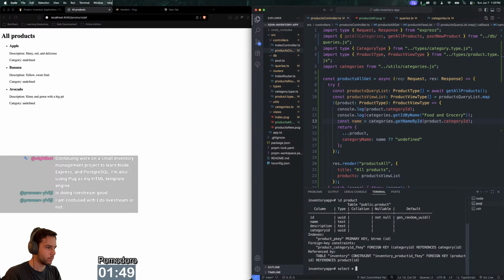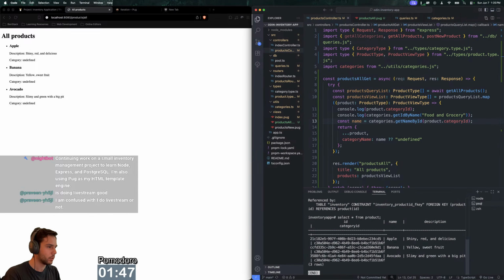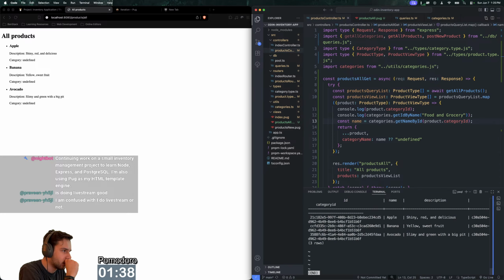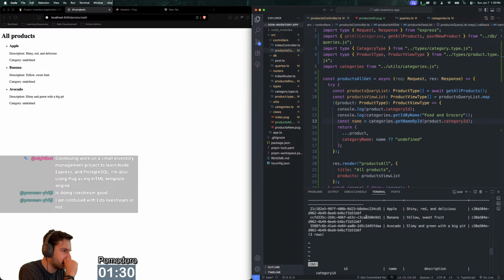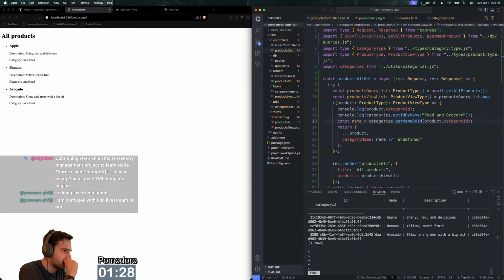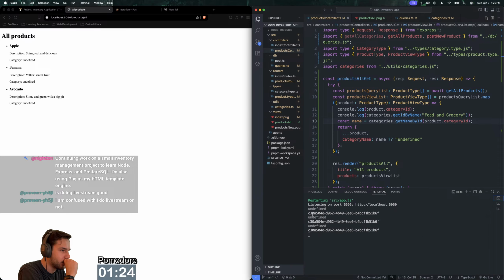Oh. No, we have the category ID here. Oh, the category ID might be empty, actually. Oh, no, it isn't. So we have the regular ID. Yeah, so the ID here is C30A, and then C30A.